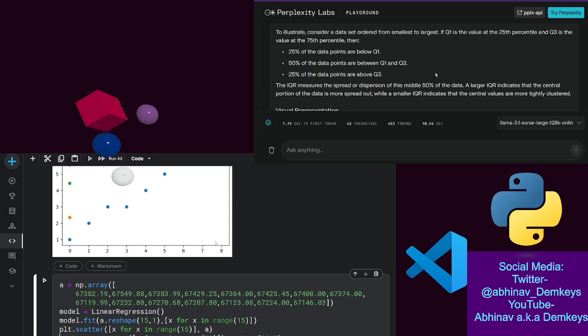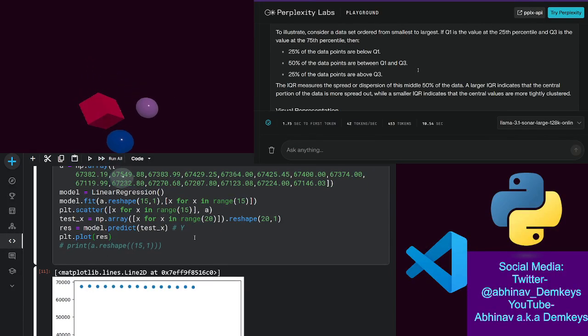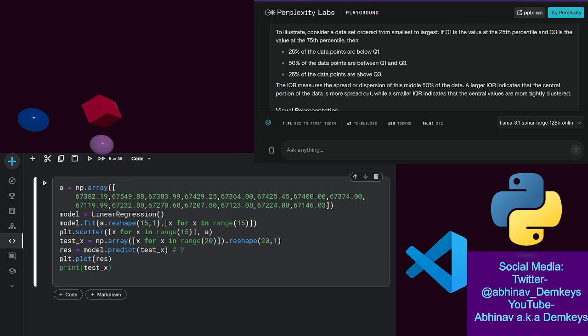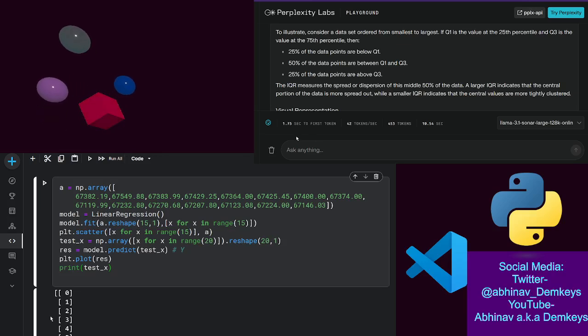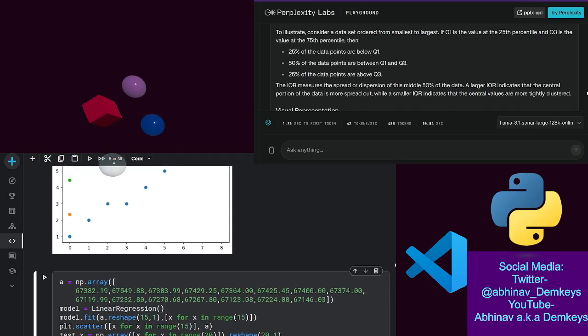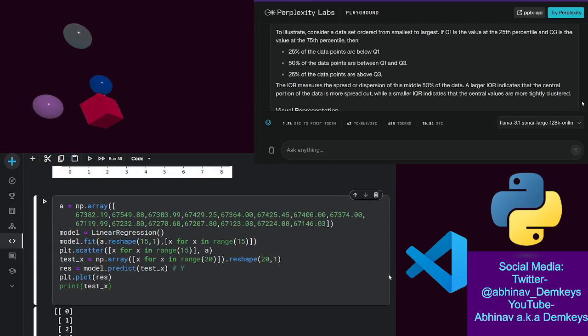All right, welcome back. So let's take a look at what went wrong here. Let's print out test X. Oh, yeah. Okay. Oh, wait. Hold on.